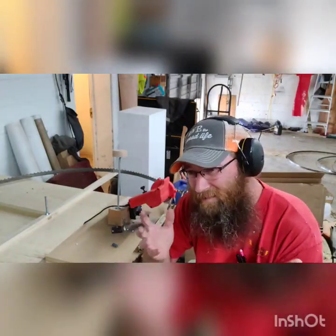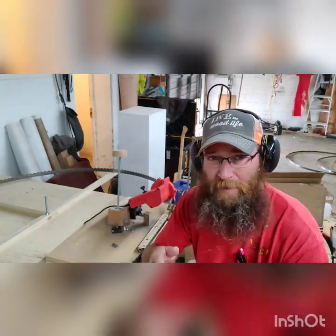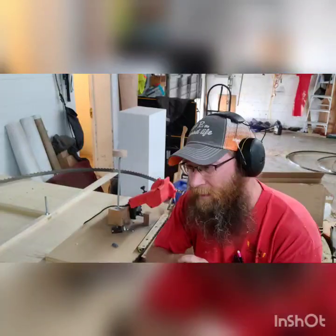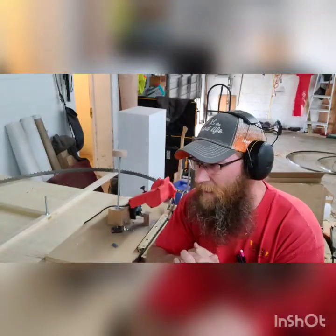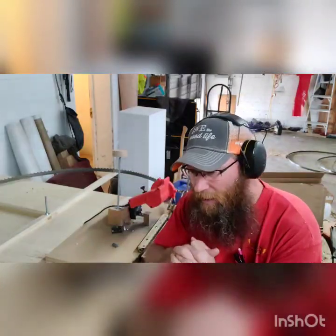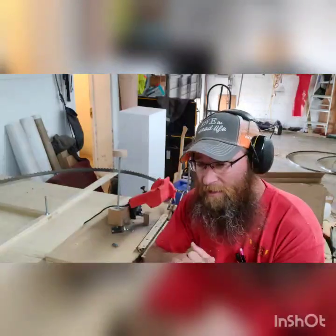That's a lot of money out of my pocket over the course of a month, especially here lately when I've just been going through blade after blade after blade after blade after blade, cutting all of this hardwood dunnage out here, since it's been rainy and wet and business has virtually died because of all this mess that's going on.